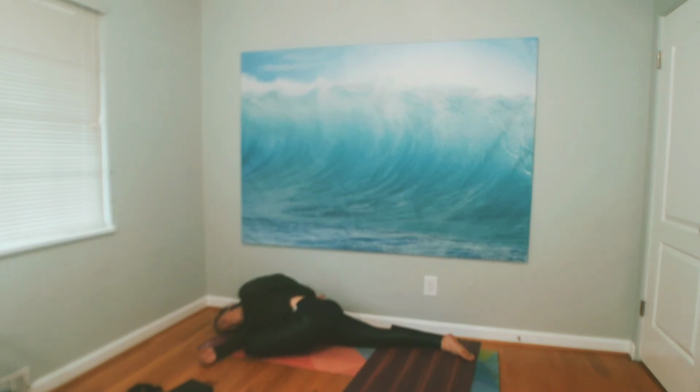Come into awareness of how you feel. Connect to your breath once more. Feel your heartbeat. Find gratitude for the connections. Slowly, slowly come out of this shape.